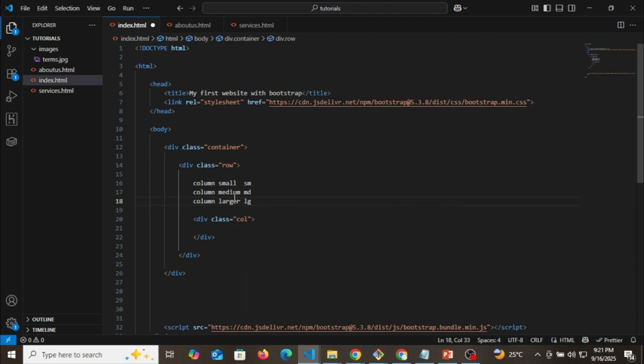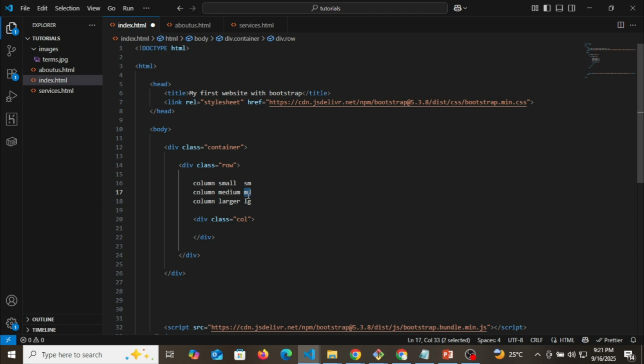Okay, so when you see SM in any of the codes, you know that the column is a smaller column. When you see MD, it's a medium column. When you see LG, it's a larger column. You get it? So you decide. For me, I normally use medium columns.